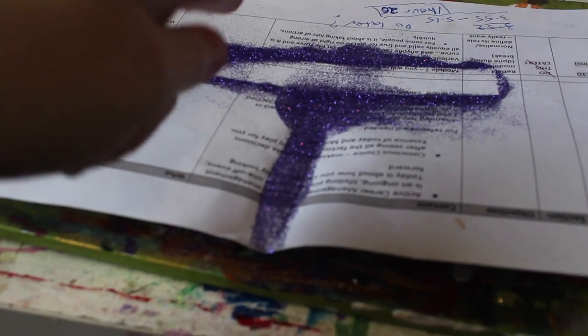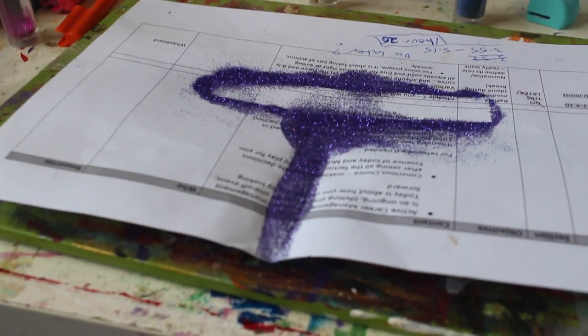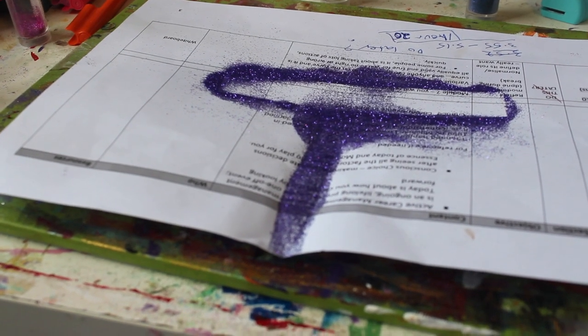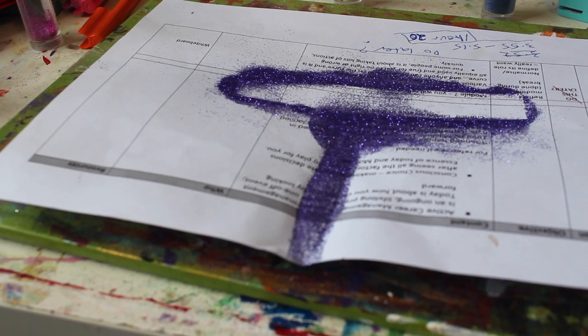My spray adhesive around the edge of the strip, and then on the rest of the page — and then the glitter, as it has traveled past it, has now stuck to the spray adhesive that was there. So now we've got a mushroom cloud. Before we had a figure with an electric guitar, now we have a mushroom cloud — or maybe it's a T for Tess. Update: punching out tiny sparkly stars is really time consuming, and I know that individually gluing them onto a silver sparkly goblet is going to be even more time consuming. Good thing I've got no more students and nowhere to be, because this is going to take a hot minute.